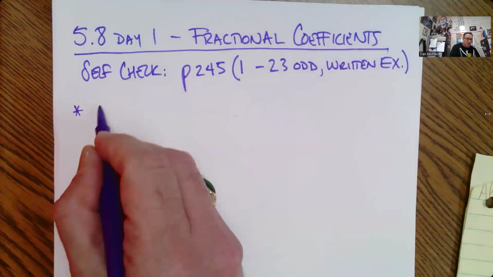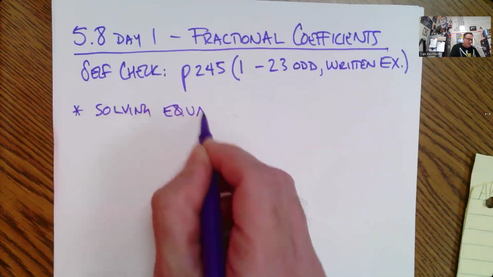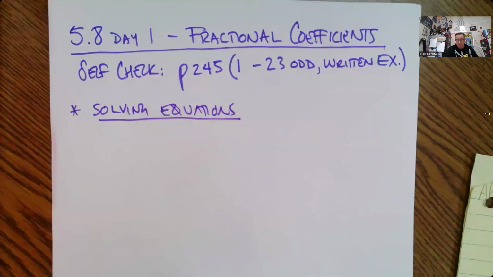In the case of this, we are just solving equations, okay? That is our key. We are solving equations. And the reason why that's important is because, guys, you've been solving equations forever. There's tons of different ways of doing this, and I'm not worried about you knowing how to do that.